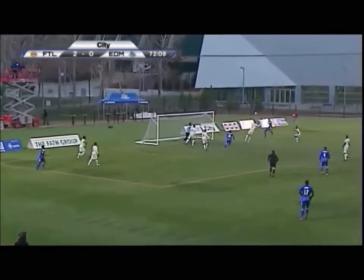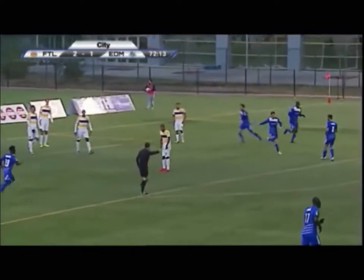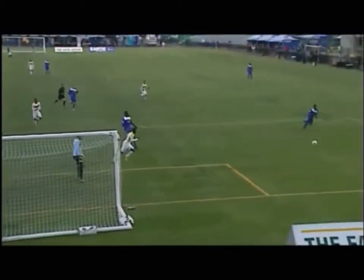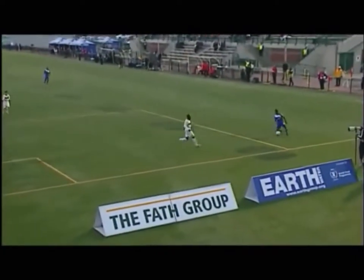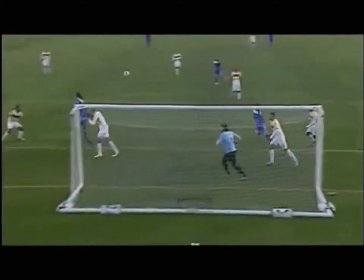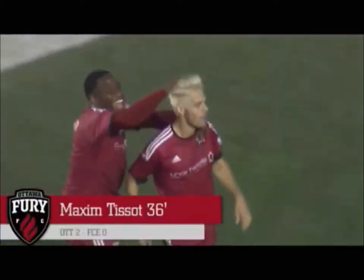To get the cross back up to the far post, Amiobi dodges it down, and there's a wonderful back heel finish. Bokai with the cross, Amiobi with the knockdown, and then the ball going to Fordyce, who back heels it in goal. Now Edmonton has a ray of hope. They have still a good 18 minutes or so, plus stoppage time.